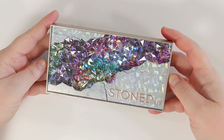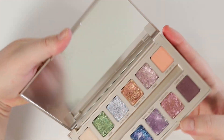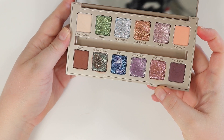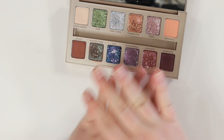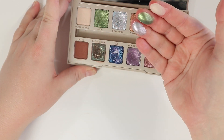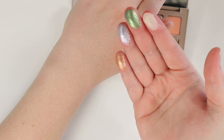Next on the list is a newer palette and I think this one's so great for fall — it's the Urban Decay Stoned Vibes palette. First off, look at that packaging — I love it. But inside is what really matters, and in here there are so many beautiful shades. I picked this because some of these more jewel tones are a little bit more muted, and I do think that gives them a more grungy fall vibe than a classic jewel-toned fall vibe. I've been playing around with it for a bit and I really do think this is a pretty good one for Urban Decay.